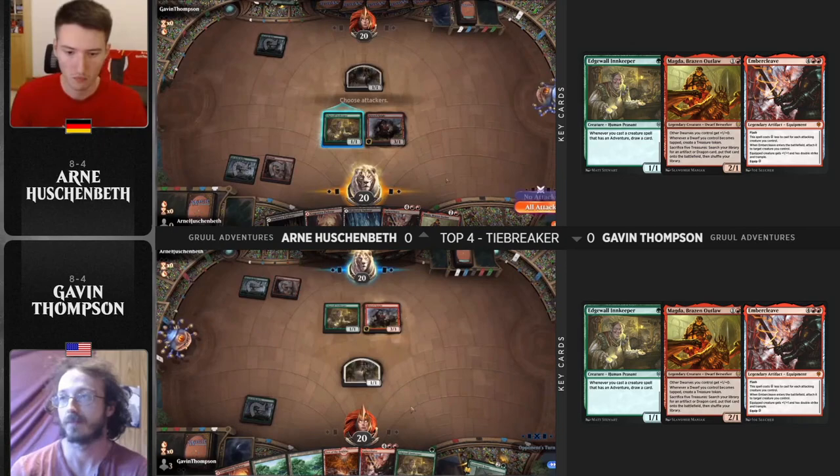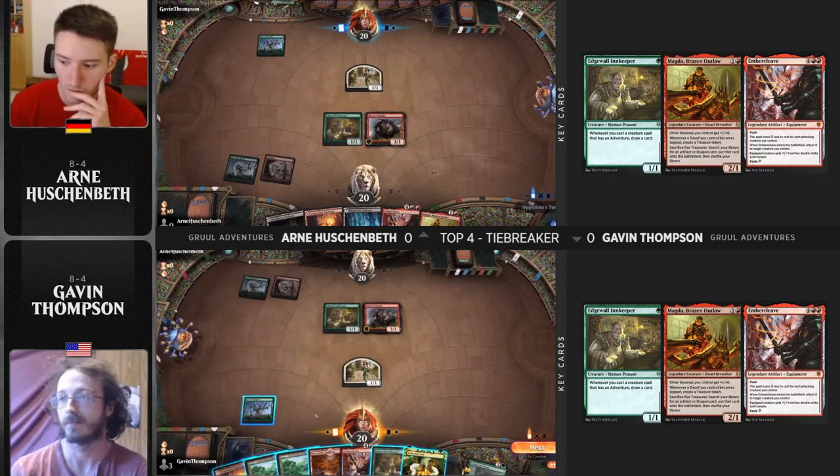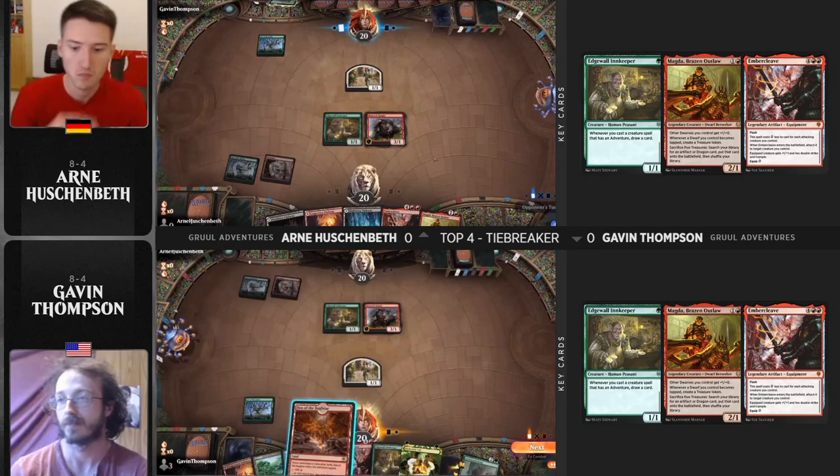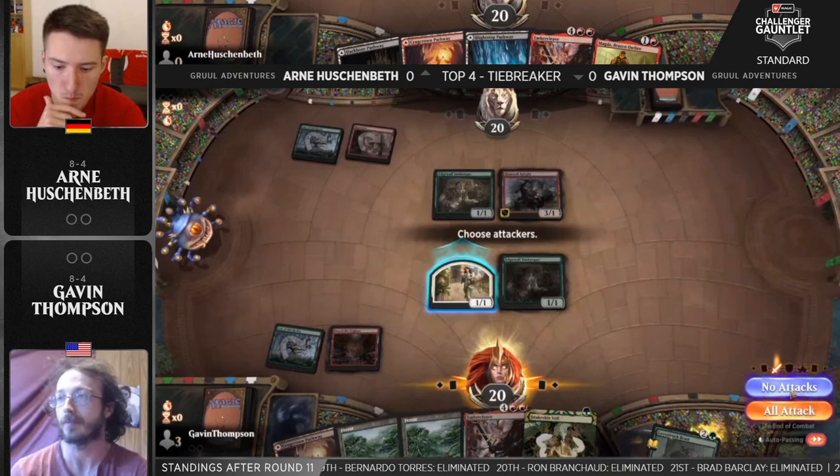But a pretty good start here for Arne as he's able to go turn one Edgewall Innkeeper into turn two Rimrock Knight, getting that Magda, Brazen Outlaw off the top of the library. So a very good start indeed. Yeah, you can't really complain about that when you're on the play and you have Edgewall Innkeeper into Rimrock Knight. You know that game one, you are going to get that advantage right there. You're going to get that card draw, yeah. Oh, yes. Excellent card indeed.